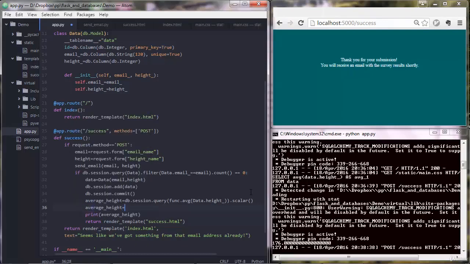And so average height equals round the current average height. So what that will do, it will round up this number to 1 decimal point. Or if you leave this empty, it will just round up the number without any decimal points. Or you can go up to 2 or 3 or whatever you want. Good, and yeah, that should do it.